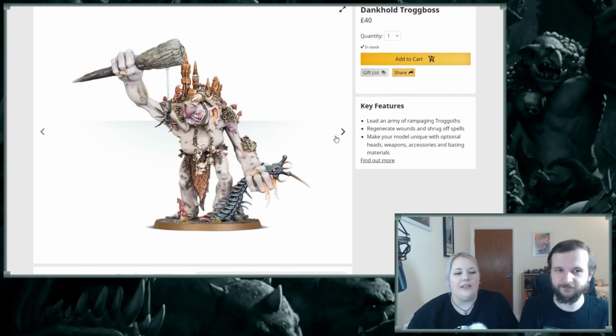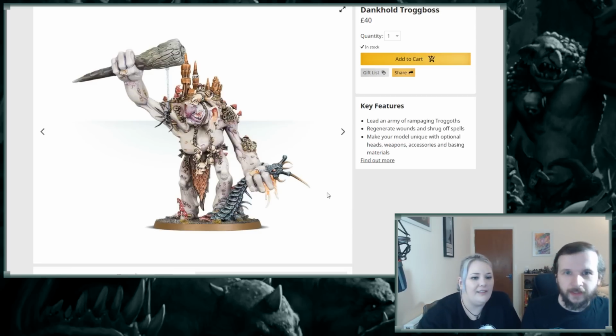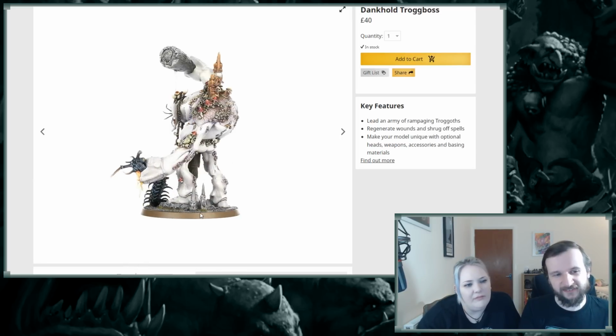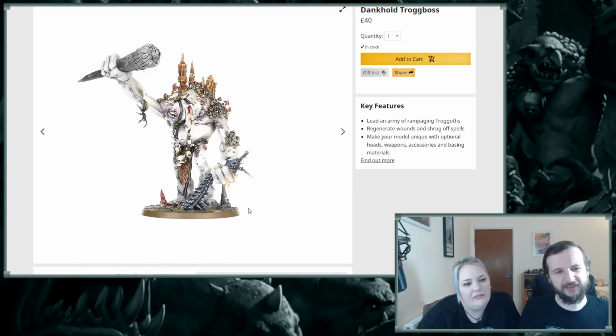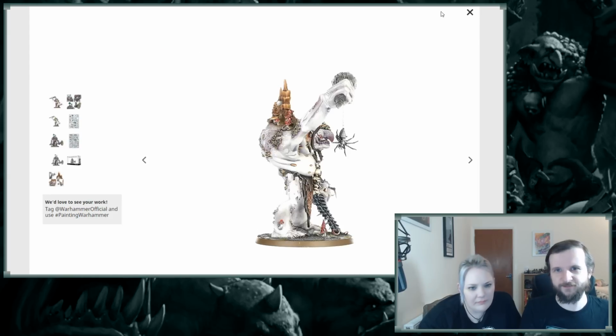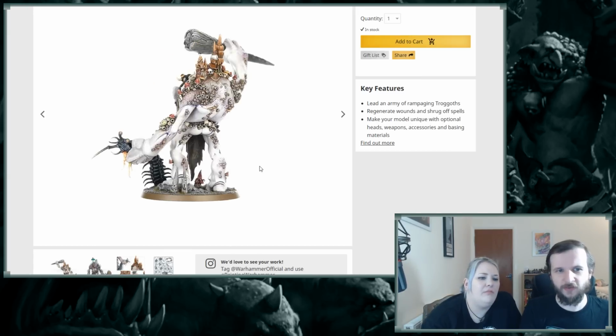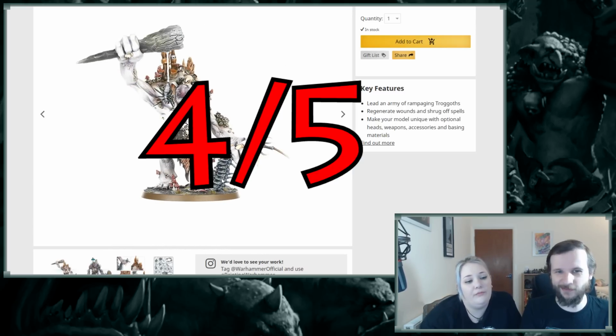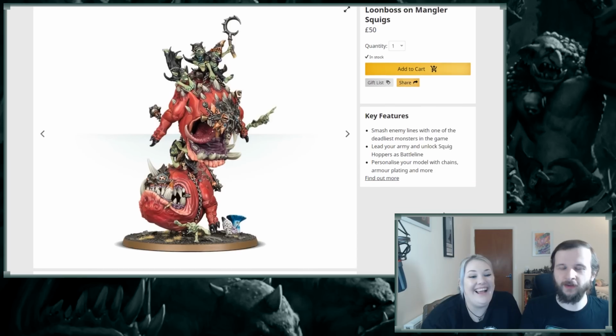Okay. These really do look like koalas, because of the nose and the ears. The nose and the ears, yeah. But this is a Dankhold Trog boss. It certainly is. And he's holding like a big millipede. Don't like millipedes. Well, more of a centipede, really. I'm going to give him another 3. Actually, you know what? I'm going to give him a 4 because I like the spider. The spider is quite cool. The spider's quite cute. Yeah, the spider's quite cool.